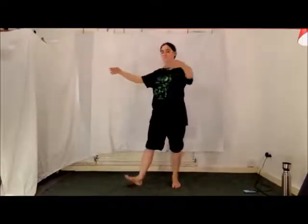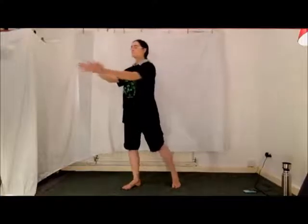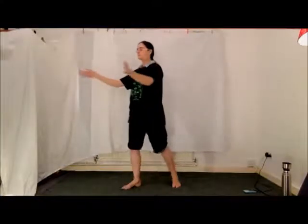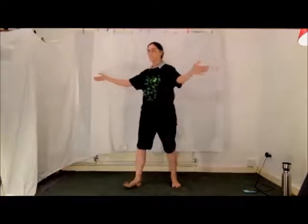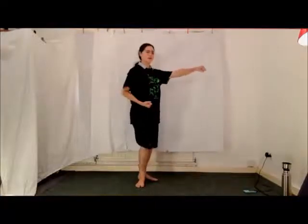Other side. One more. Check your posture. Sink the hips. And then really practice softly gazing forwards. Make a fist, bring it to your hip, and make another fist and have it out here. And we're punching with a focused gaze.